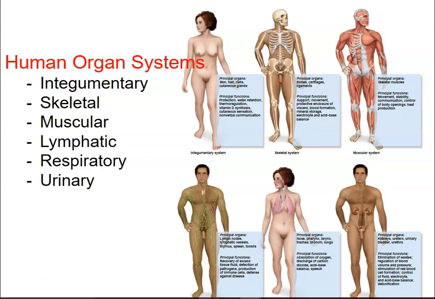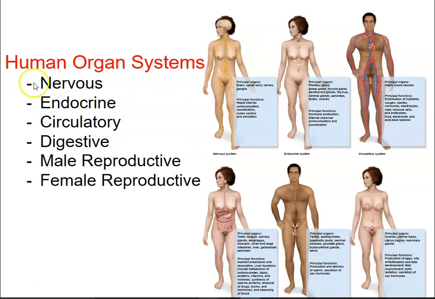There are 12 organ systems in our body. Each organ system plays different roles, but all these organ systems work together to maintain human homeostasis. Each of them has different functions. The A&P course will teach you all these organs, their structures, and their functions. The integument is for protection. In addition to protection, the integumentary system has many other functions. Then skeletal, muscular, lymphatic, respiratory, urinary. In Bio 350, we're going to cover the integument, skeletal system, muscular system, and also the nervous system.